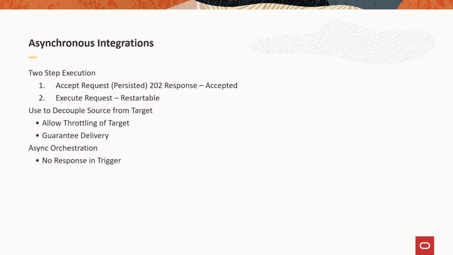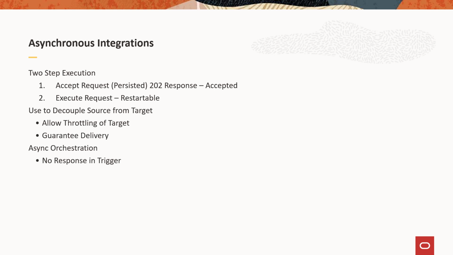Okay, so now let's move on to application-driven orchestration, async integrations. There's some confusion with customers. I've seen customers try and use publish subscribe when all they wanted was async execution. That is a terrible idea. First of all, it typically means that you're writing at least 2 and usually 4 integrations, because you'll typically have a sync integration that accepts the request, perhaps does some basic enrichment before it calls a publish integration. You then have a subscribe integration you have to write, and then the subscribe integration will usually call orchestration again to do more complex mappings and multiple invokes.